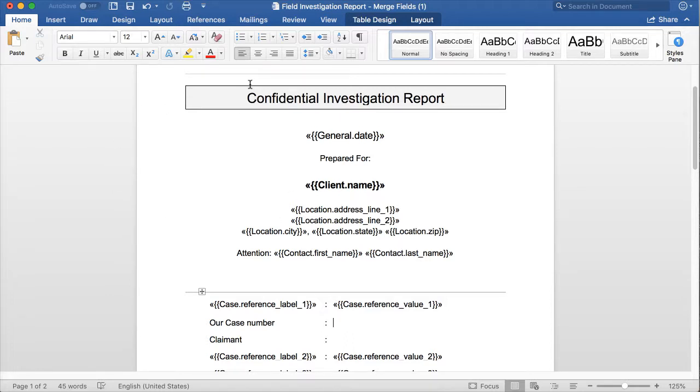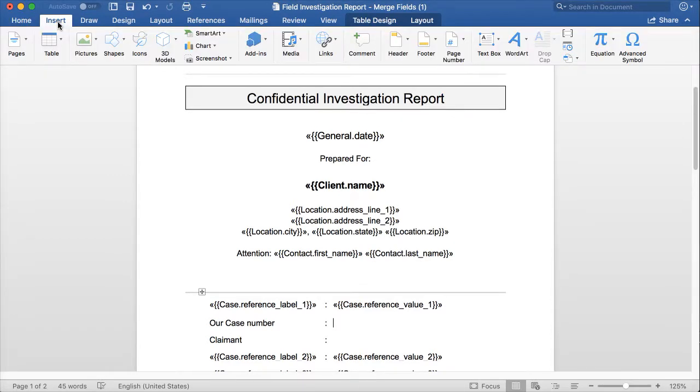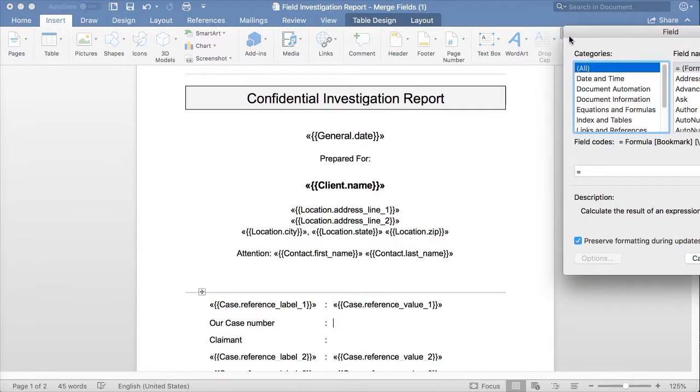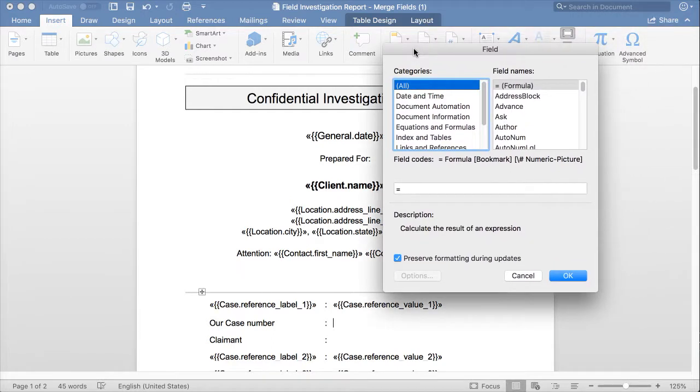So in my version of Word, I actually have an insert tab here at the top of my toolbar. So we'll go ahead and click that tab. And once we do that, we can select an icon here on the right called Insert Field. And that'll bring up our prompt to insert our template variable. So if you don't have this Insert tab on your version of Word, it's likely that you have the same Insert button located at your top menu bar. If you click Insert up there on your menu bar, it'll bring you a drop-down list, and you can select Field from that list. So from our prompt here, we'll want to select a category and then a field name.